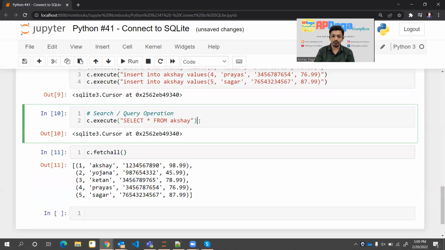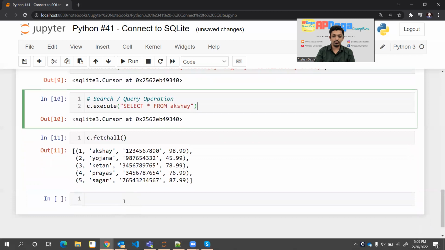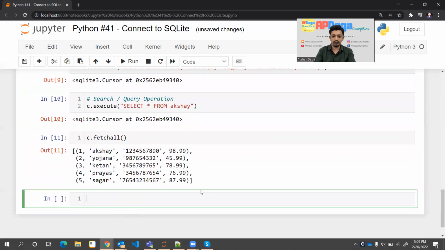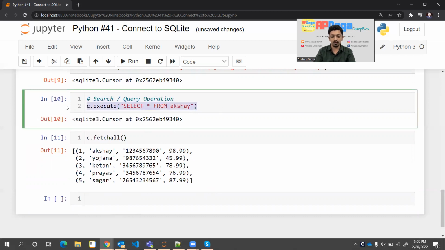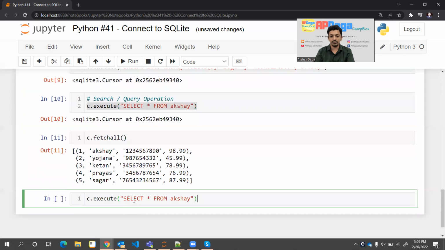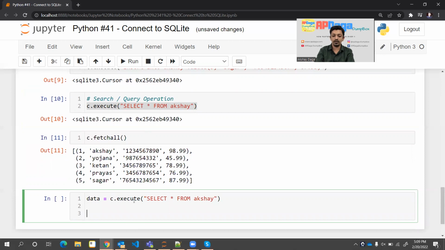There is another way to print the records. For the same query, I'll copy this query, paste it here, and assign it to some variable, data. Then I write for i in data, using a for loop, print i.